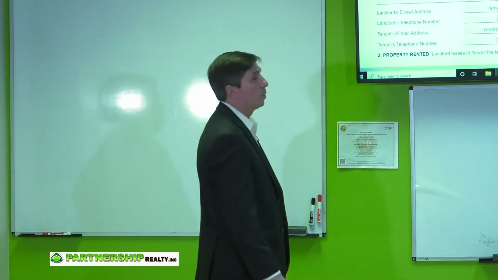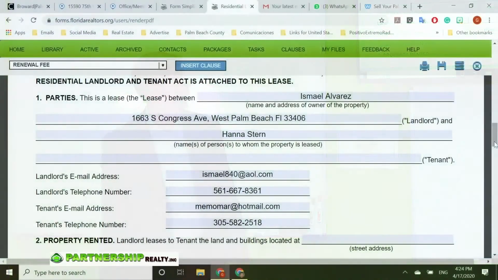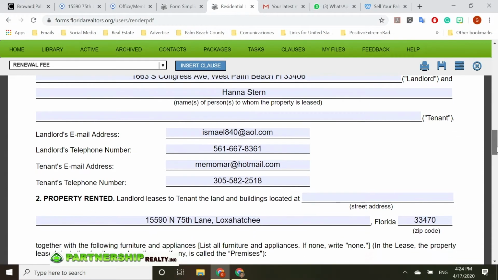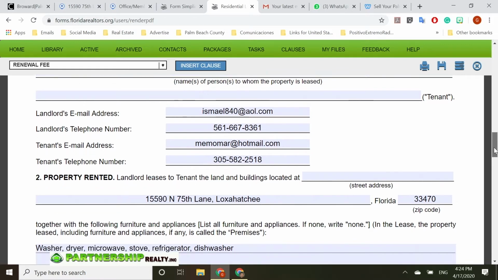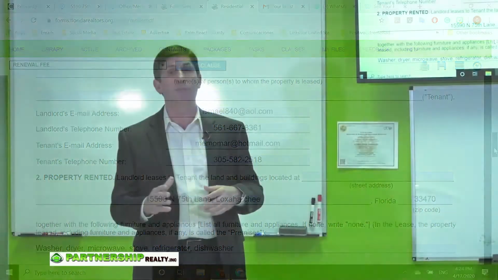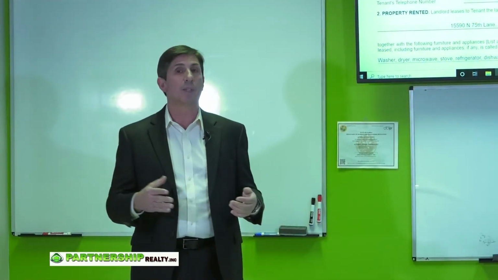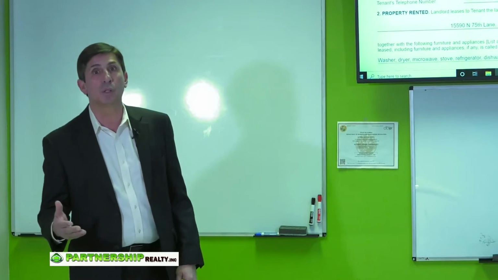Now the tenant, we're going to use Hannah Stern as a tenant today. So she's going to be our tenant. Guillermo Martinez is our listing agent. Now, landlord's information, their email, their cell phone, and tenant's information as well needs to be in the actual lease. Why? Because if the landlord needs to find the tenant's contact information, they could always go to the lease. Vice versa. If the tenant needs to find the landlord's information, they could always go to the lease, and the email is going to be there, the cell phone is going to be there, or whatever phone number they're using.